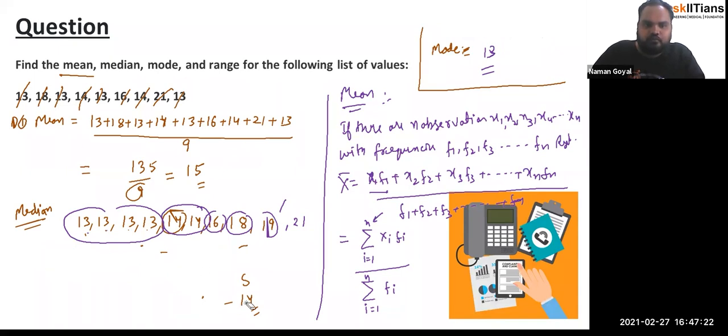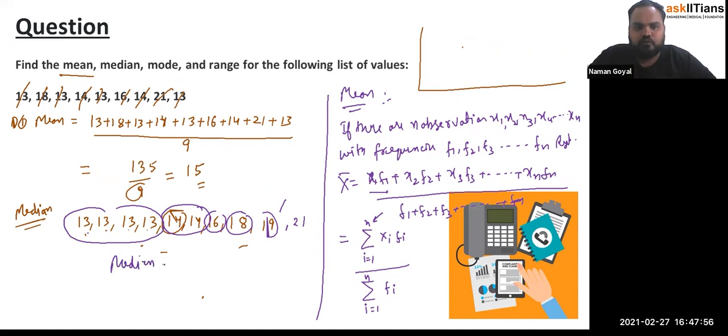Okay. No problem. Okay. So if you see, the mode is right, the median we found is right, and the mean we found is right. We made a mistake for the median, right? Now look again. How many terms are there? Look, it is 9, it is still 9. Okay? The answer is right, but we wrote it wrong here. Terms are still 9. So what will the median be again? It will be the fifth term. So what will the fifth term be? 1, 2, 3, 4, 5. So the median is again 14.